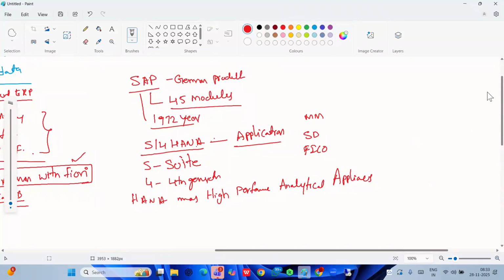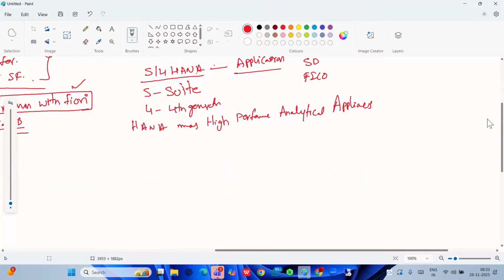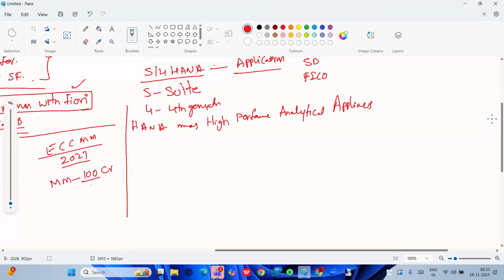Why did they create this? In the old system, ECC MM was separate before. It is being outdated by 2027. In that server, if it is huge data, for example 100 crore data, and you run one report, it used to take minimum 30 minutes.